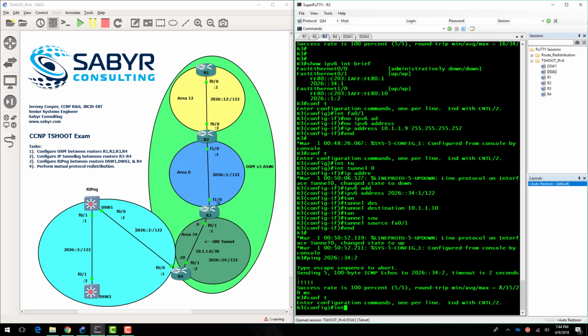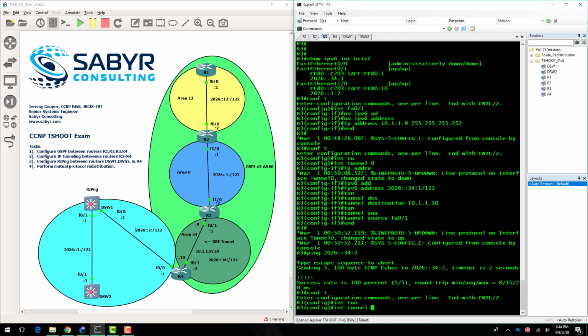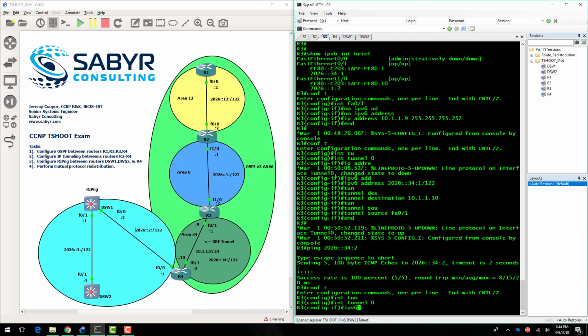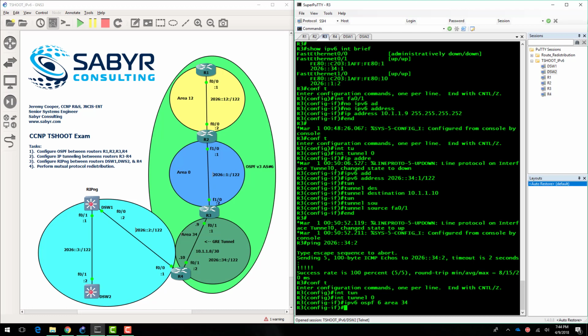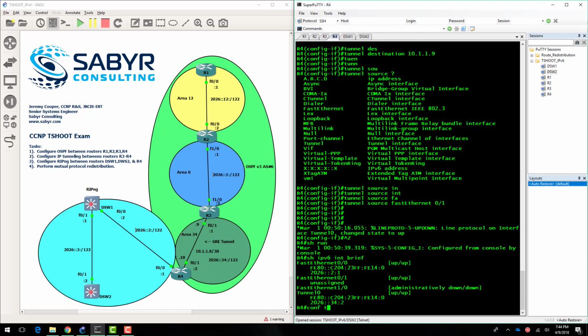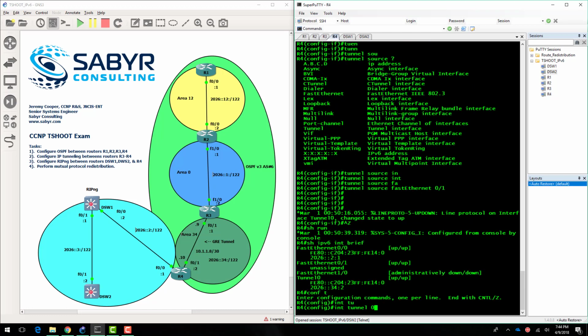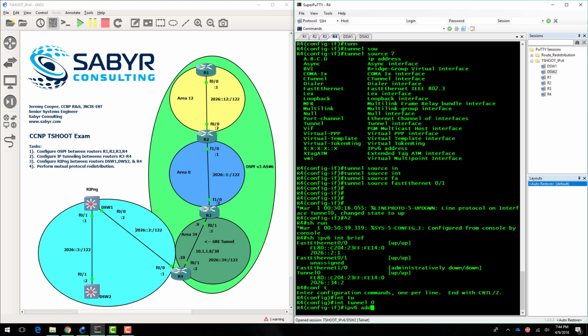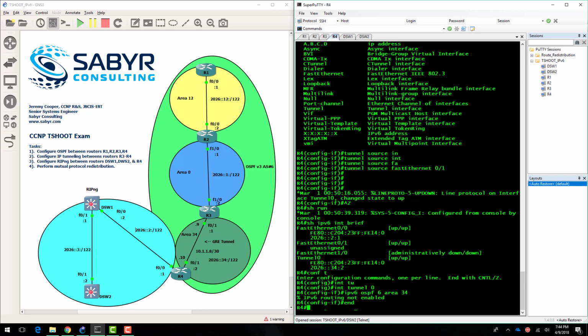It's just, instead of going to the physical interface, we go to the logical interface, tunnel 0. Interface tunnel 0, IPv6 OSPF 6 area 34. Let's do the same on R4. Configure terminal, interface tunnel 0, IPv6 OSPF process 6 area 34.